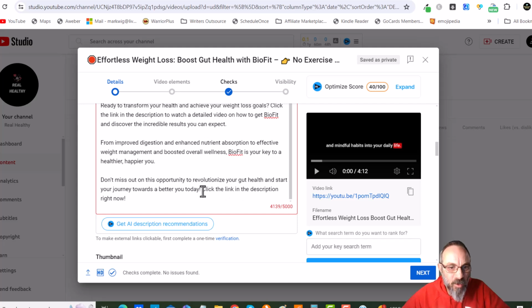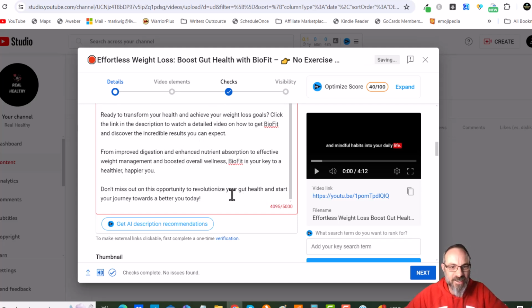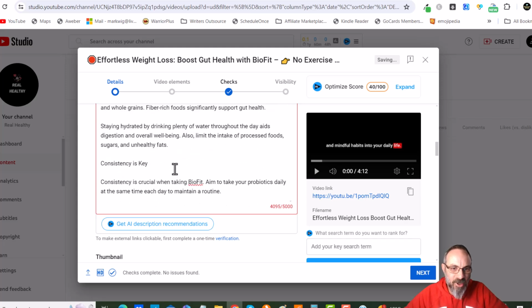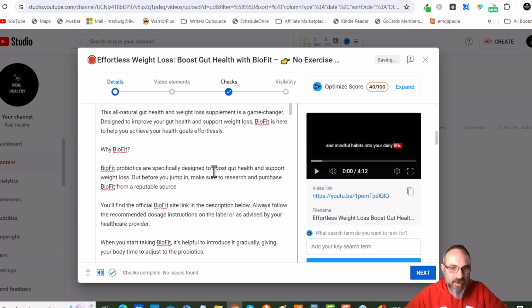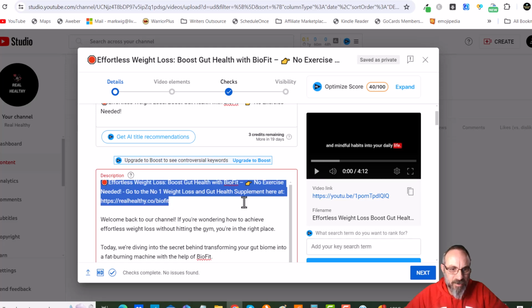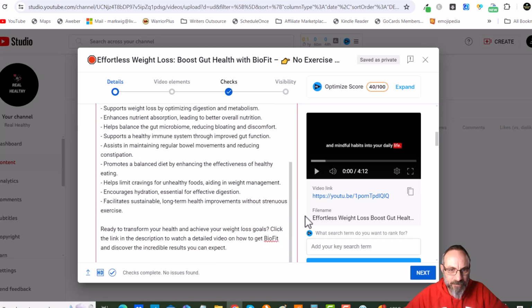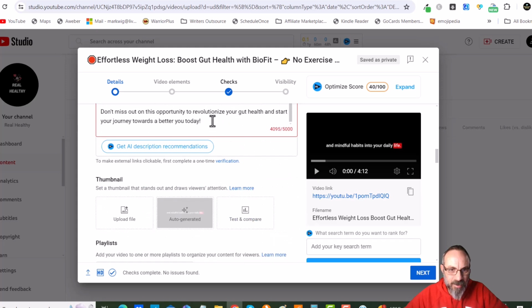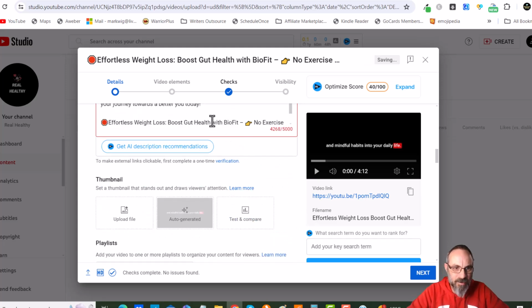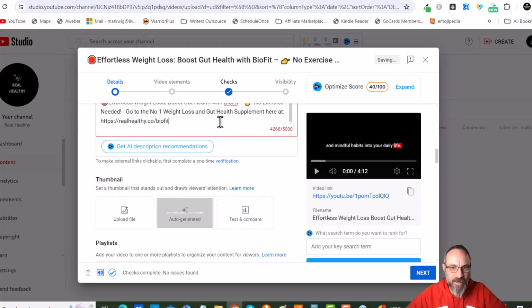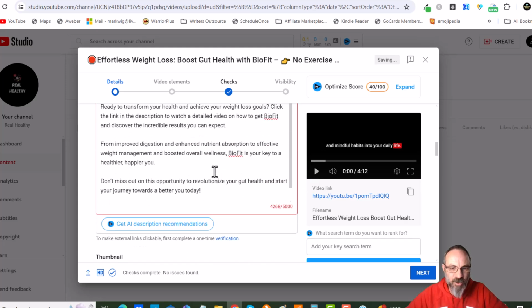Okay, cool. So now I'm going to remove this bit here: click the link in the description. Well, this is the description. And I'm going to come back up to the top, and I'm just going to copy that top bit here. Copy that. I'm just going to whack that down in here at the bottom again. Yeah, let's just do that there. Okay, cool. So now we have that in there as well, right? So now we have our description done.